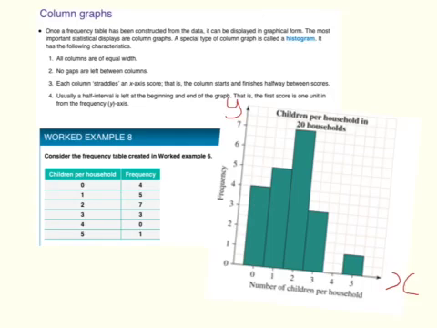So you can see there's no gaps between the columns. Each column straddles the x-axis score, or rather, it is in the middle of the x-axis score. And there's usually a half interval at the start and at the end of the graph.